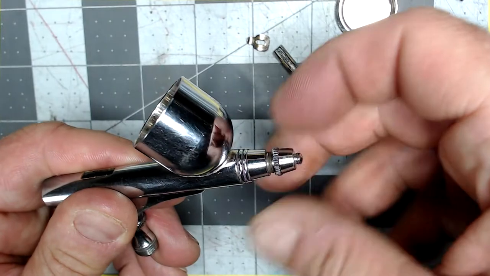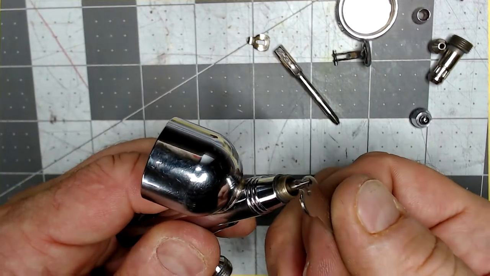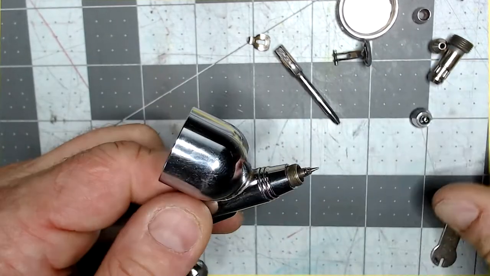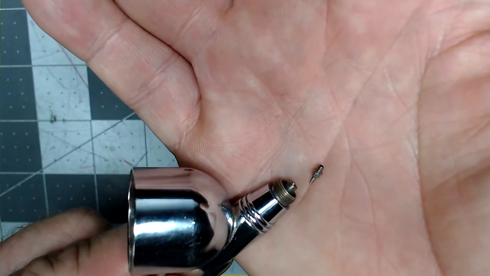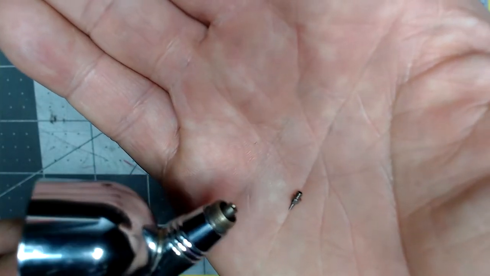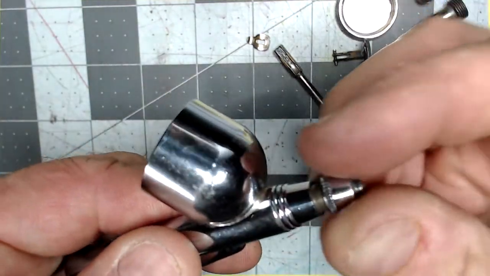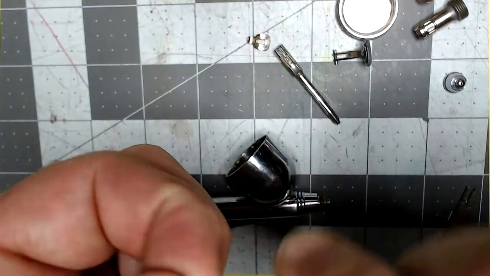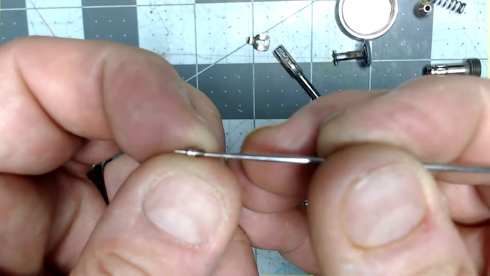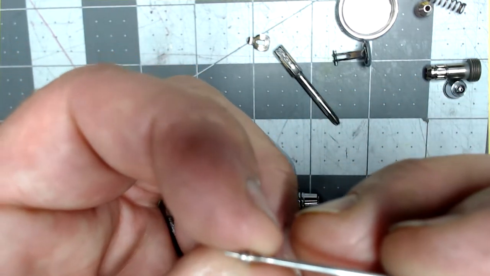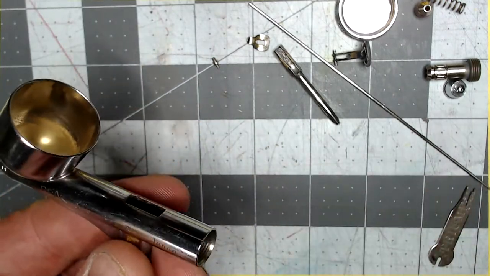Nozzle cap or air cap. Nozzle, sometimes called the tip. And then this little wrench comes with the brush when you have a setup like this. Now, you might want to take this apart if you're having a very difficult clog and you need to take the needle and kind of get it in there and scrape things out. You've got a real stubborn clog. Very rarely, but sometimes that's the case.